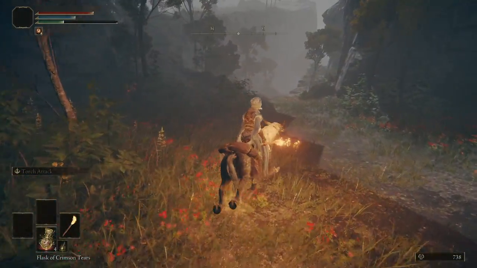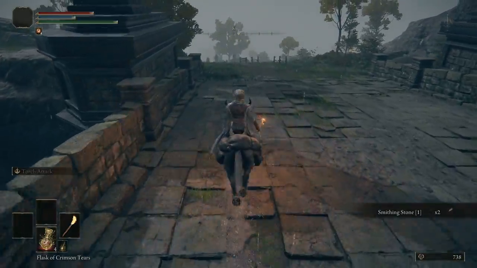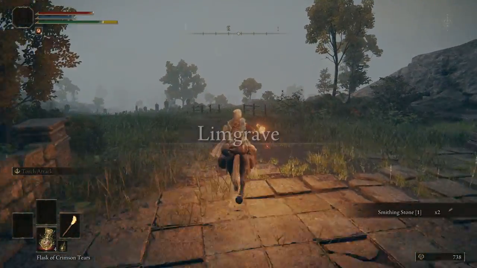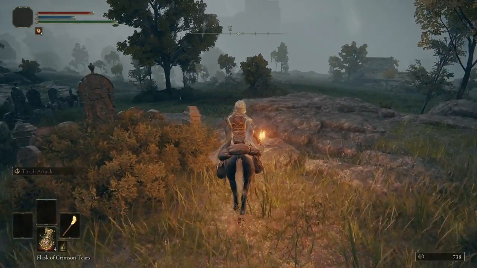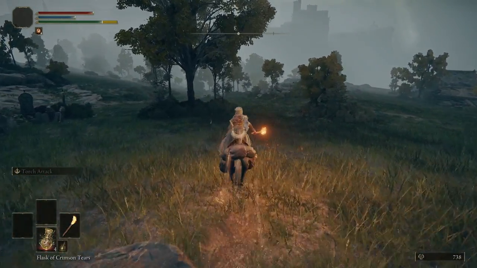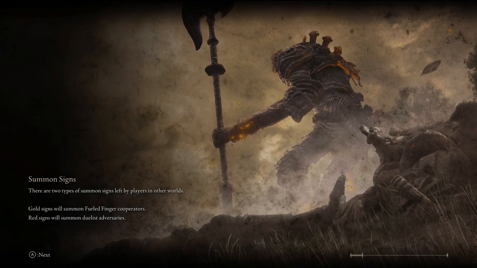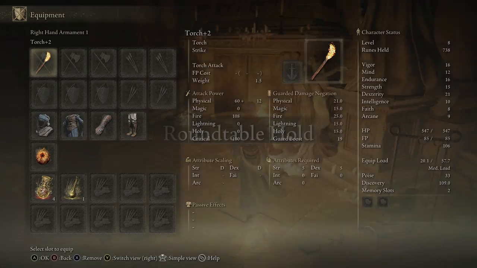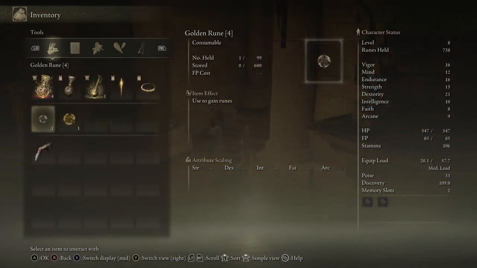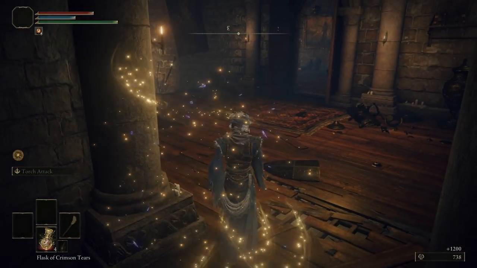Woof, stunned him. So smithing stone one. Please let me run away. I'm gonna keep mashing it until I can leave. Oops, nope, here. Actually, I should have gone to the round table. I got upgraded. Hang on. So let me pop, I guess this. Actually, I had runes, whatever, it's fine.